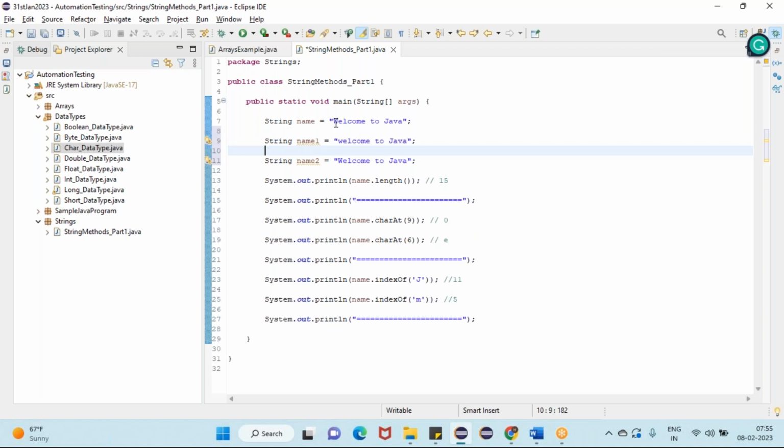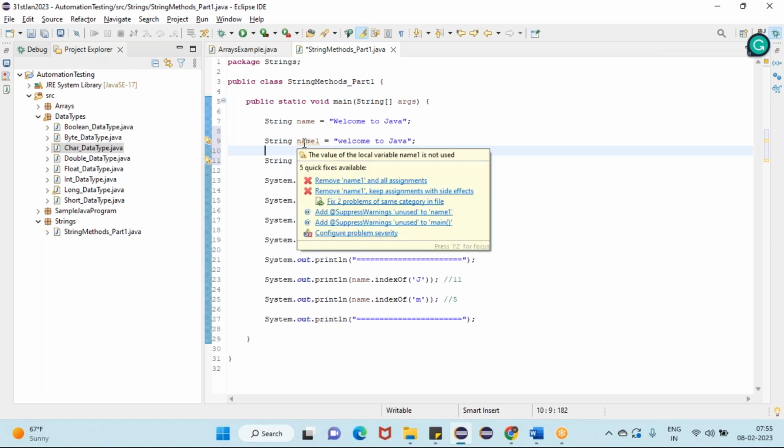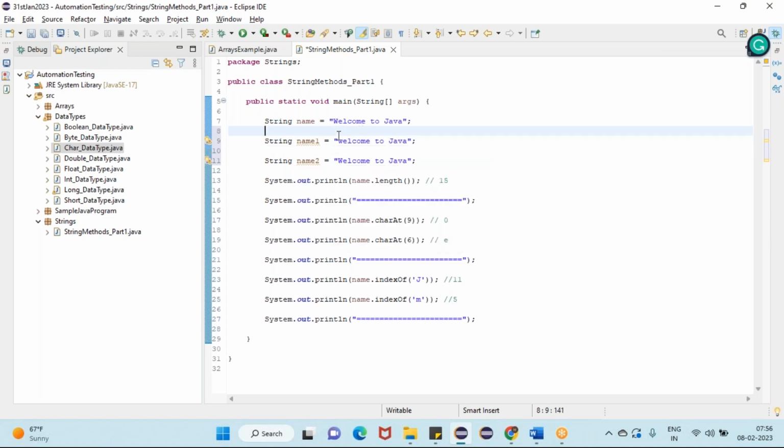Now we are going to discuss a very important method, which is the equals method. We are verifying the two variables, name and name1. The equals method will verify each and every character in a string, and the characters should be the same in both the strings.